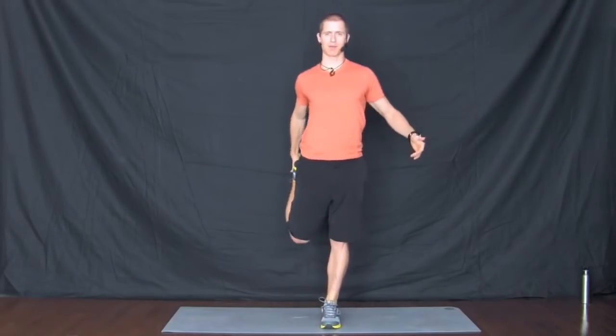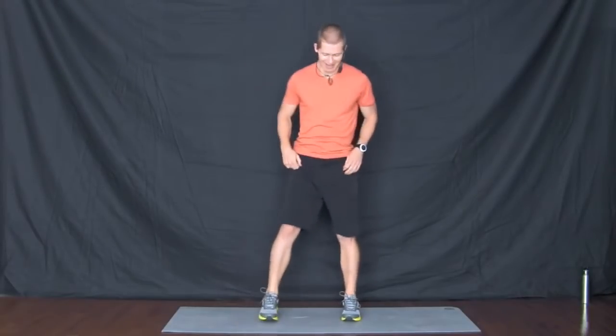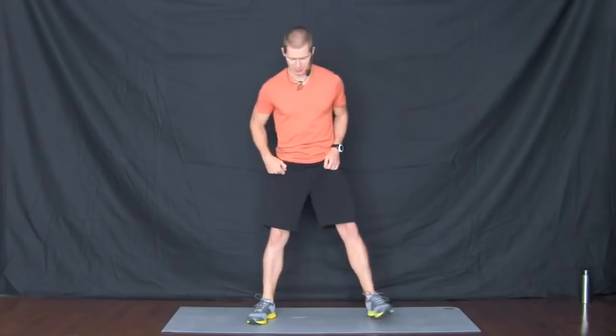One more. Right knee pointing right at the floor, two hands on your foot if you can. And then hips push forward. And then, you know it, let's pop up onto that toe. And then come on back down. Nicely done. I'm going to get you to go into a sumo squat position.